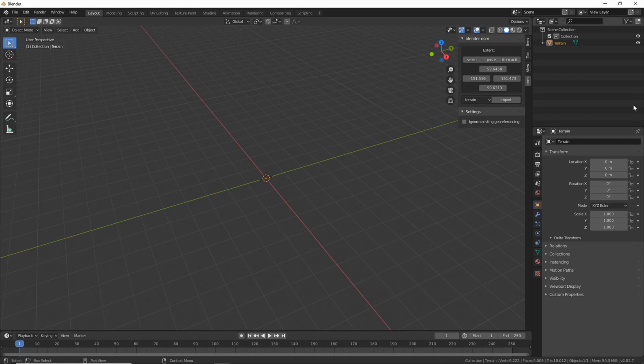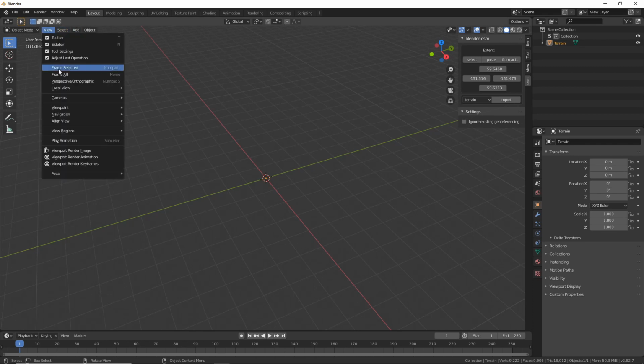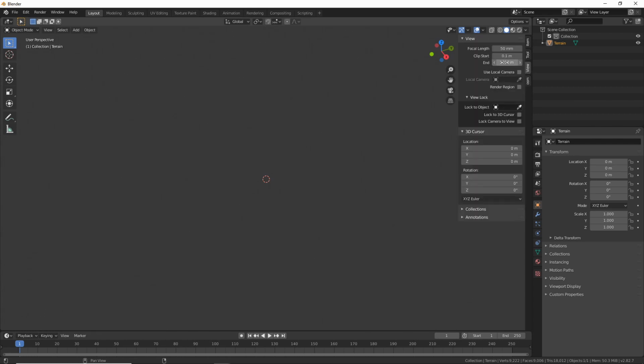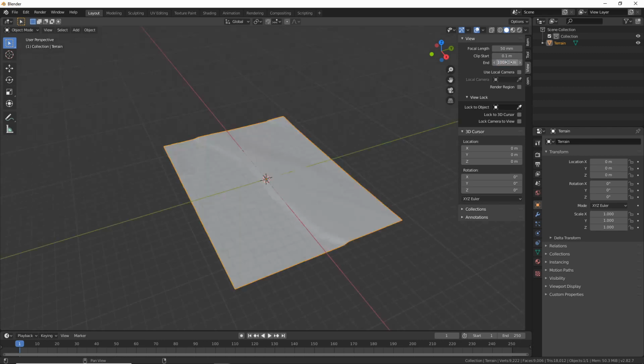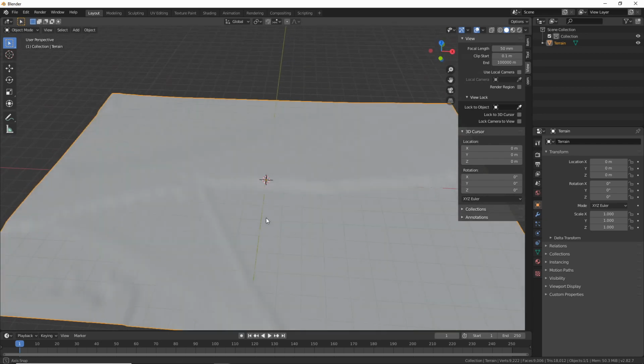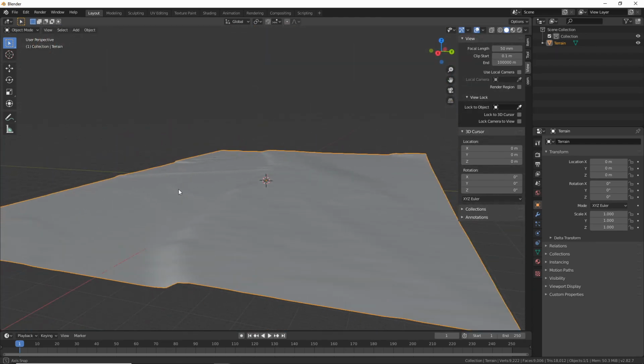So it already came. So you cannot see anything here. It's because we are zoomed out depending on the coordinates. So go to here, view, and frame all. So this already framed, but you still cannot see it because you have to go to view and change the focal length, the clip end value. You increase it to 10,000 or 1 lakh. So that's going to show you your terrain, and you can see it has a height detail.